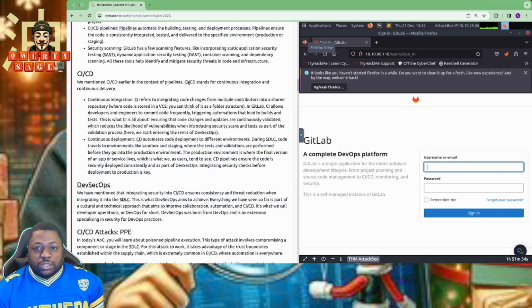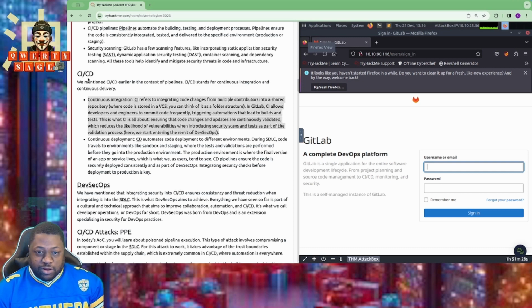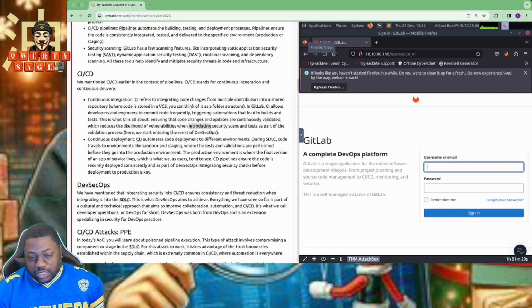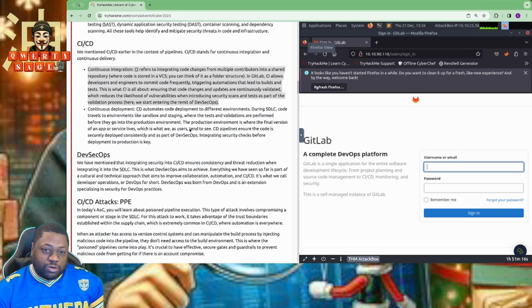CI/CD. The CI stands for continuous integration. That's where you're sharing the code, you're pushing the code, you're doing vulnerability scans, security tests, validating. That's integration.